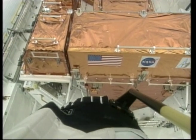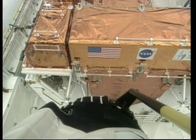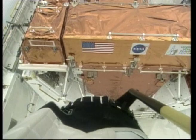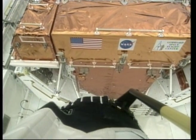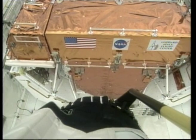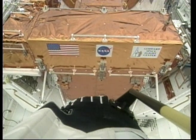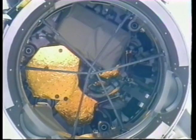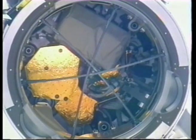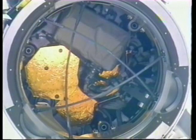Among their final activities of the day, the crew fired Discovery's large orbital maneuvering system engines to slow the rate at which the shuttle was closing on HST. A second, smaller engine firing followed 1 hour later to further fine-tune the shuttle's approach toward Hubble. Mission control monitors report that Discovery is in excellent condition, orbiting Earth every 95 minutes and 27 seconds. The high point of Discovery's orbit is 363 statute miles, and the low point is 298 statute miles.